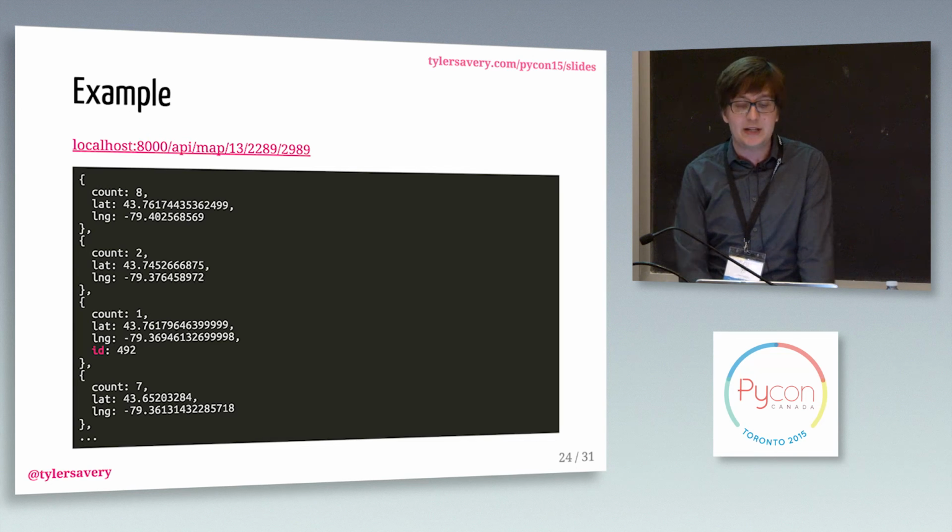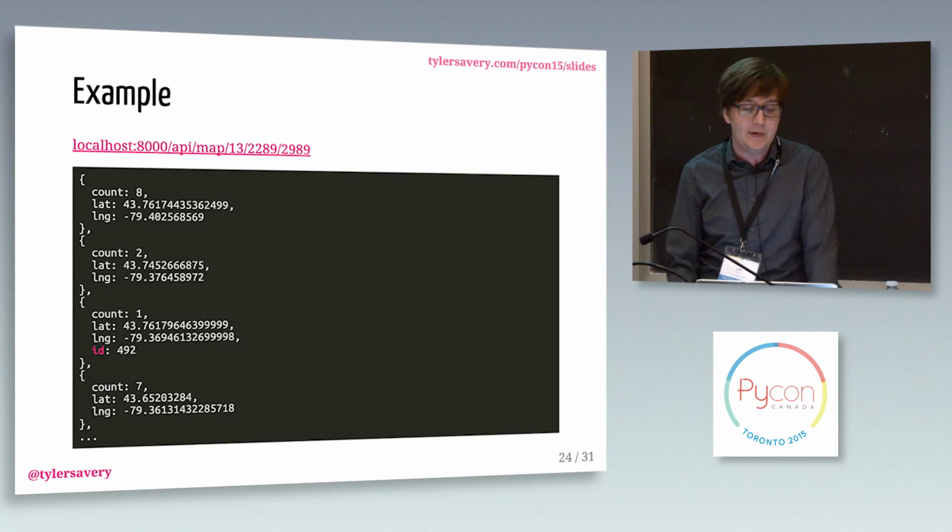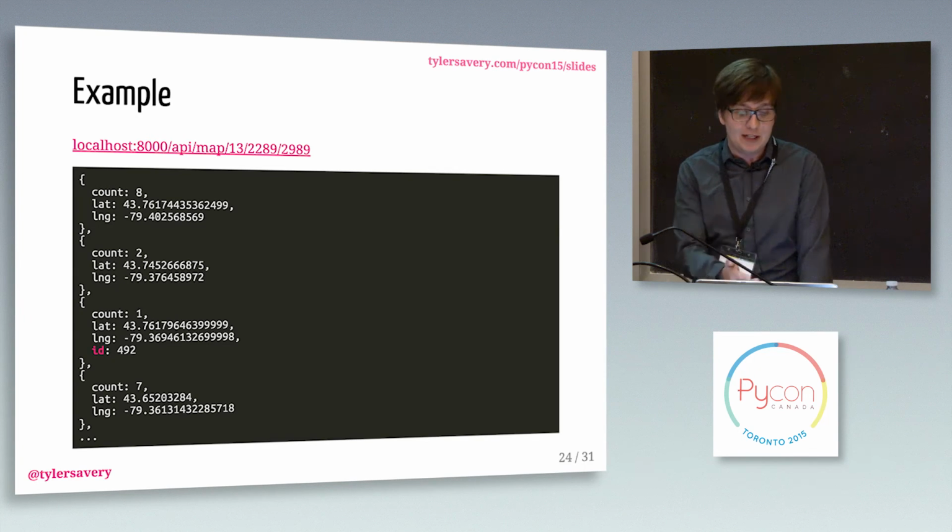And the difference here, because it only has 1, is it is going to turn out to be a map pin, and we associate the ID of that location. That way, when someone taps on it, clicks on it, whatever it may be, we can go and pull out more information about it, call the API again. So this represents right now 15, 16, 18 location pieces, but it's only sending me back 4 things because at that zoom level, you don't need that much information.